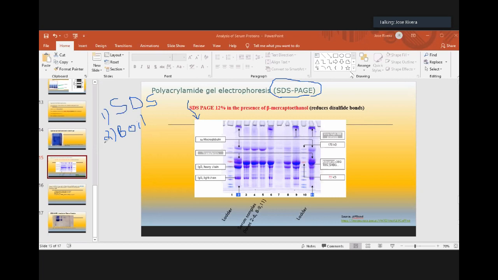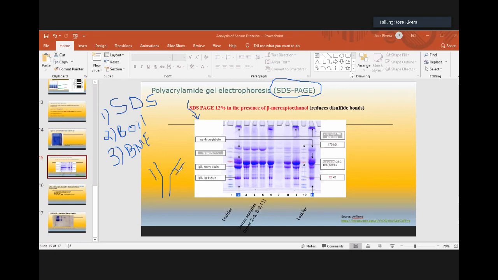The other thing you add here is, so you do three things to the protein, and the protein is going to be completely denatured. You add something called BME, or beta-mercaptoethanol. What this BME is doing is, remember, you have the antibodies with this structure that has the long chain, or heavy chain, and then the little chain, or light chain.